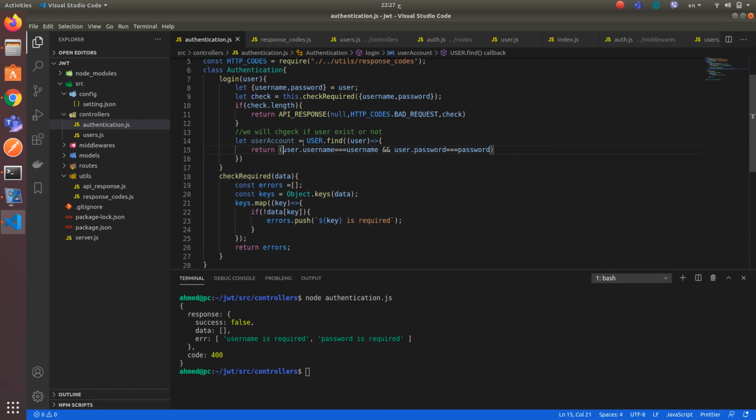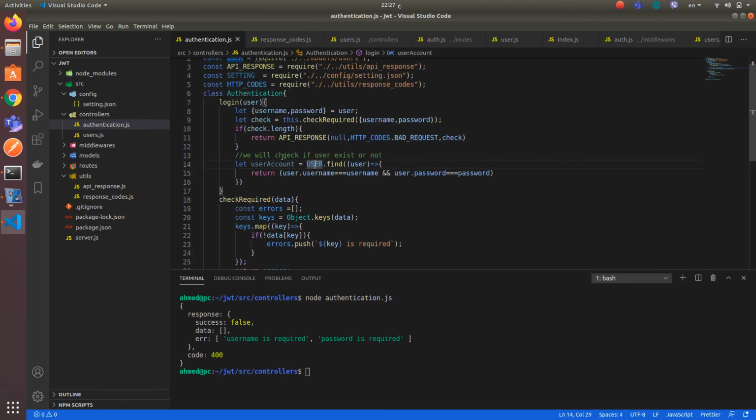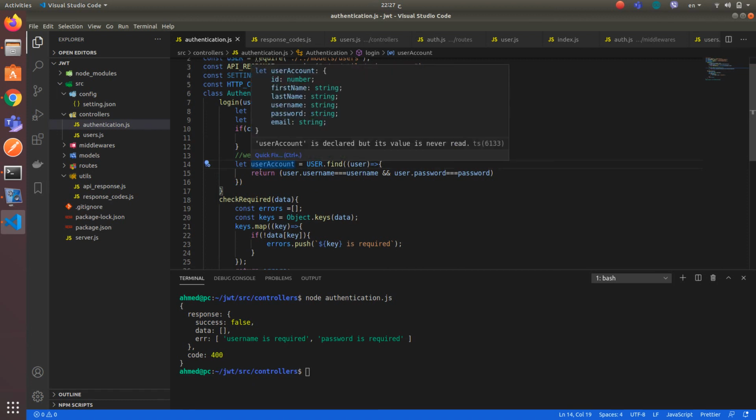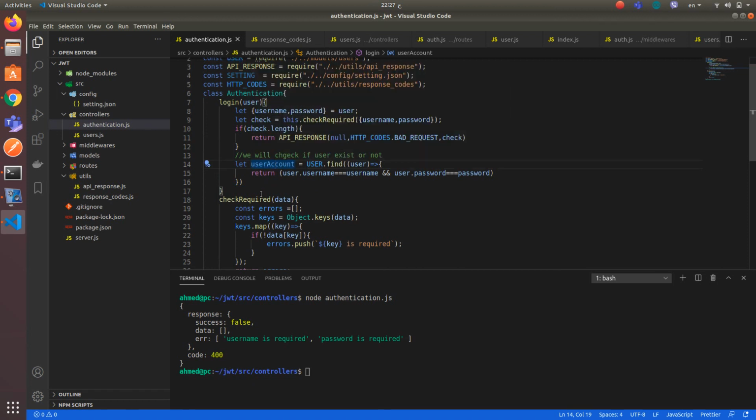So in this step we will be searching for this account. If this account already exists in the users array, the users model, it will return true. If it does not exist, it will return false. Good.